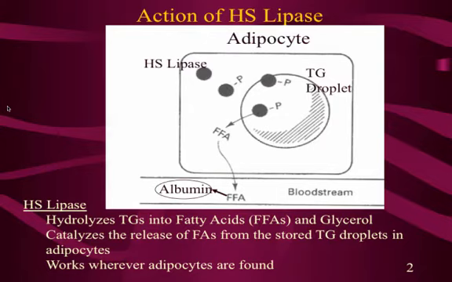Once that occurs, look what's happening down here. What's FFA stand for? Free fatty acids, exactly. So the triglycerides are being hydrolyzed to free fatty acids. Now, these molecules will start to accumulate in the adipocyte, and then they'll run down their concentration gradient out of the cell. That's all that's happening there. So the free fatty acids go down their concentration gradient out of the fat cell into the blood.